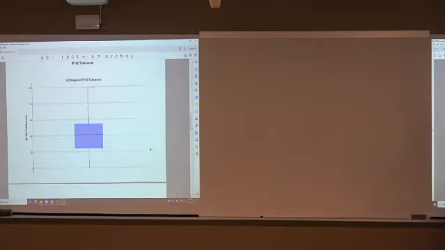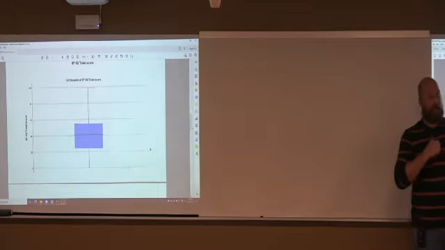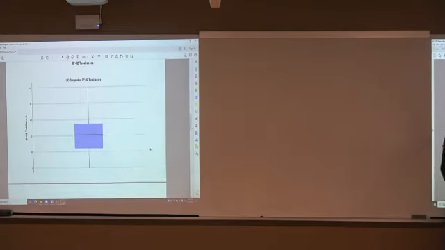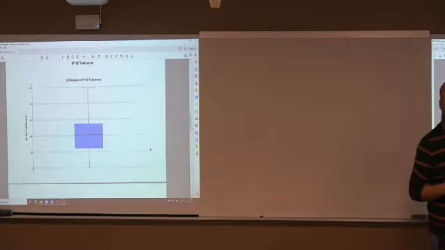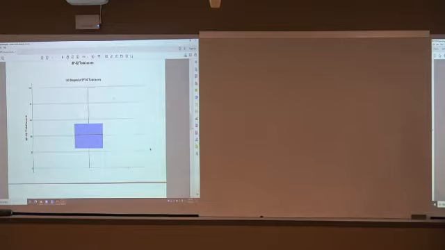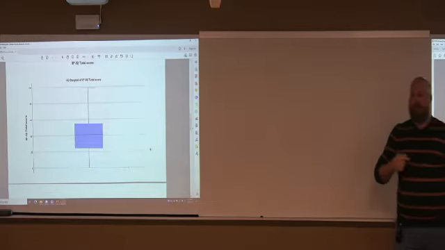The ends of my whiskers indicate one of two things: either the min or the max, or the most extreme value that still falls within 1.5 times the interquartile range. We could still have values past the upper bound, and that's where you'd show the asterisks. Then we'd see open dots and asterisks. You'll see these come up in the next example.